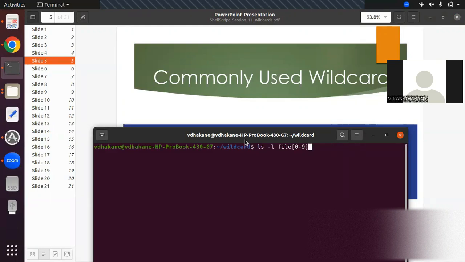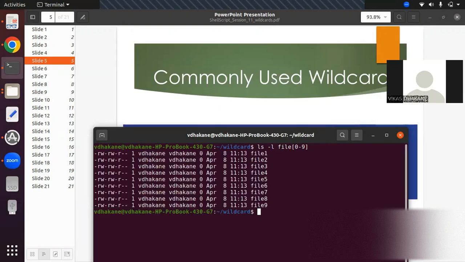So this wildcard will match with any single character from 0 to 9. Suppose in your directory there is file 1, file 2, file 0, file 3, 8, 9. So it will match with all the files from file 0 to 9.